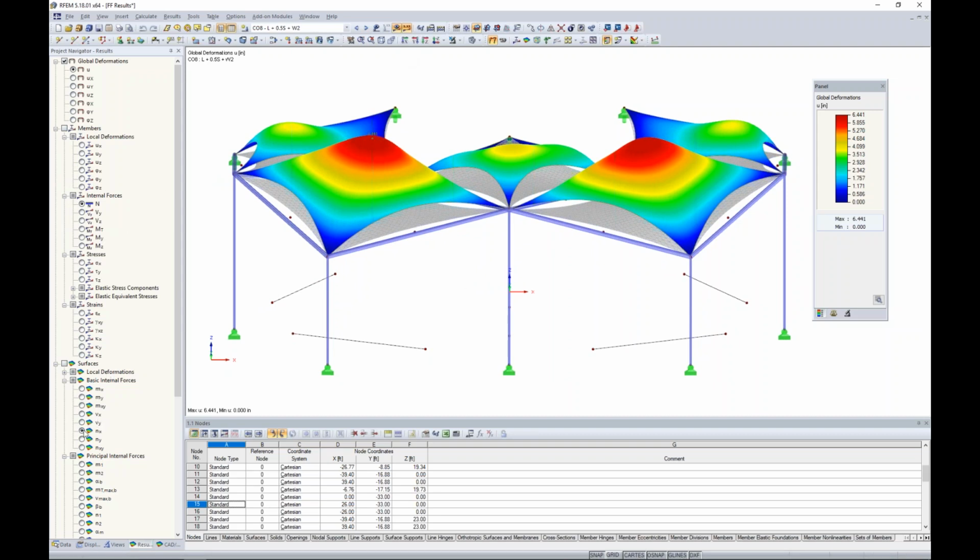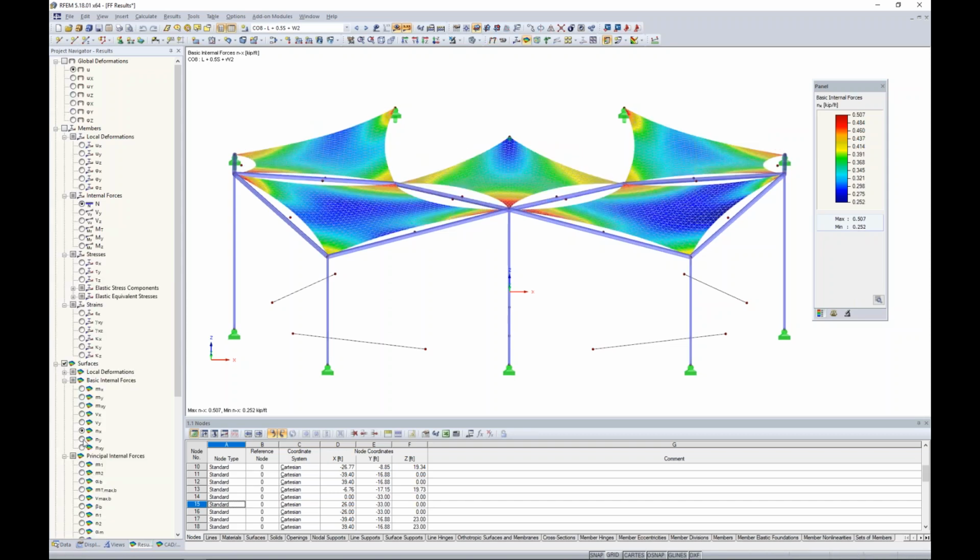I want to also explain, though, that when we are designing these fabric membranes, we want to take a look lightly at NX and NY. Now, probably from the manufacturer, we're given some strength for this material. We want to make sure that we're designing with a specific safety factor in mind. Now, this is usually around 5 or so of the material strength, so you can compare that to these basic internal forces.